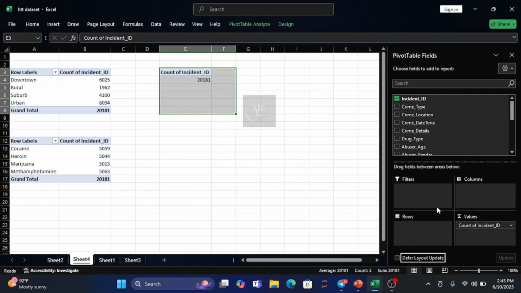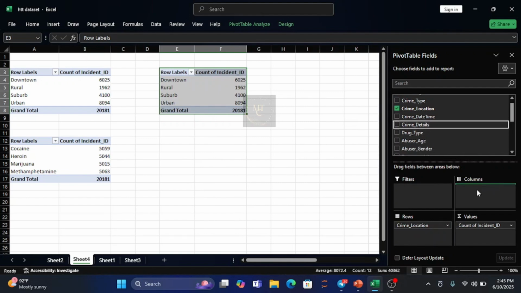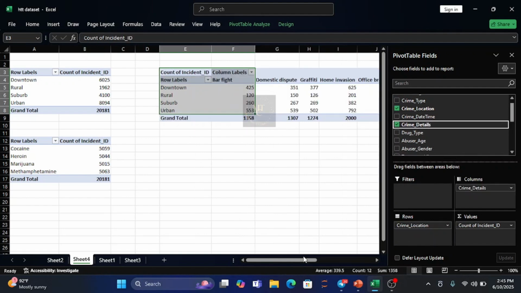Remember, what we want to find is the area where most of the crime details are committed. So we have crime location here, and then crime details we put in our columns. Let's see.